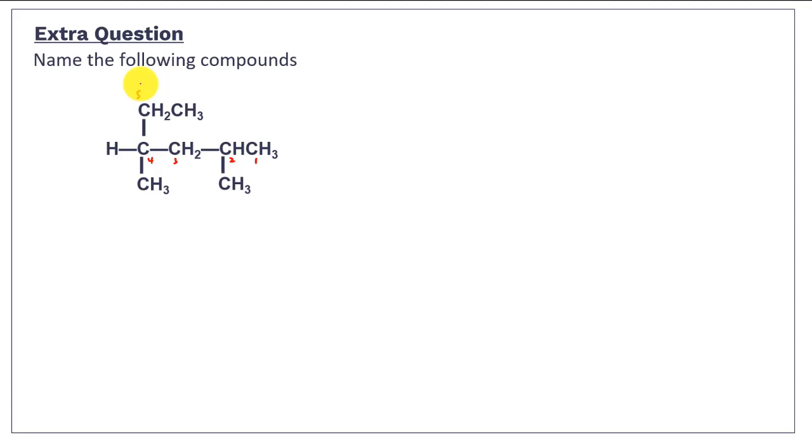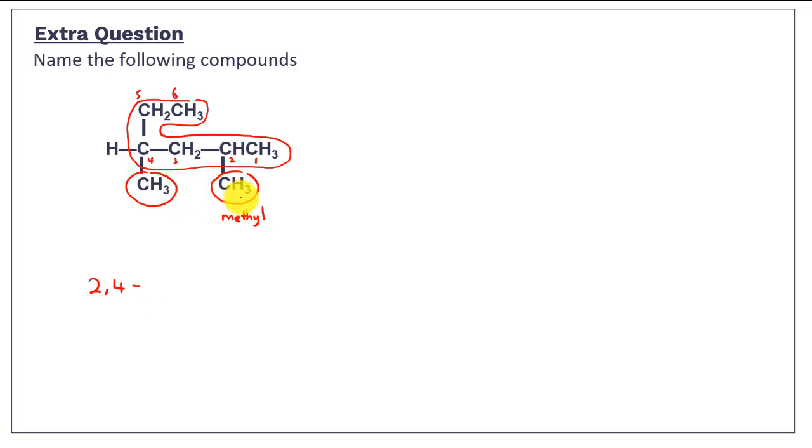It can go up, so it can go down, as long as this is the longest carbon chain. So carbon 1, 2, 3, 4, 5, and 6, label it. That means this is my main carbon chain with only 2 substituents, which are at carbon 2 and carbon 4. Because both of these substituents are the same, they are called methyl groups. So our full name will be 2, 4.